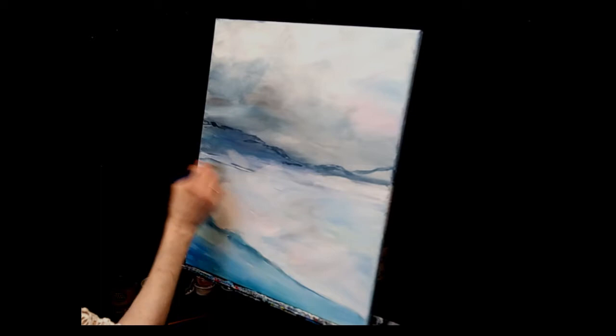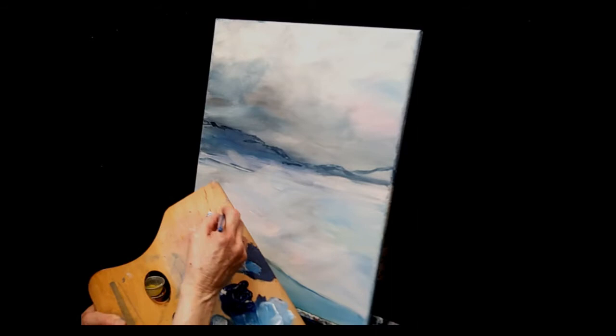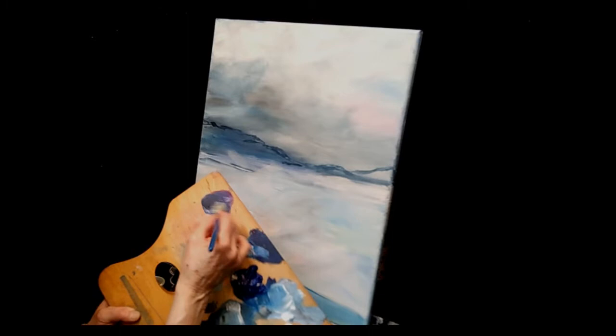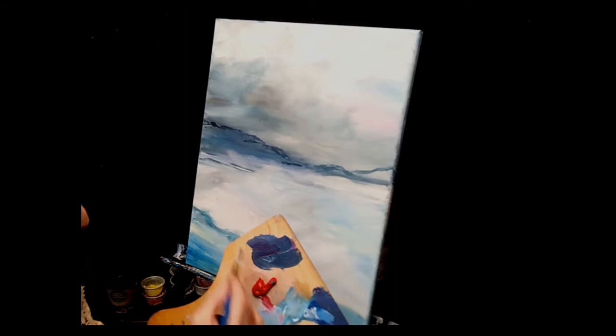I would like to darken up some of my area in my background here. I'm going to use blue. And I'm going to use red. And I'm also going to get a little bit of black in there. Again, it's just blue, red, and some black. A little bit more blue.